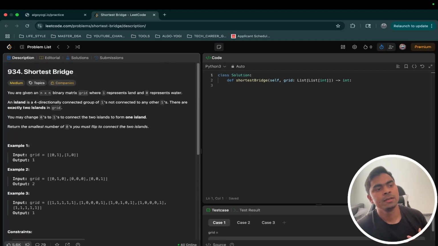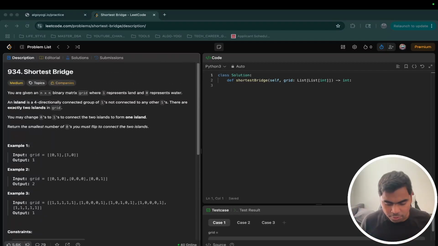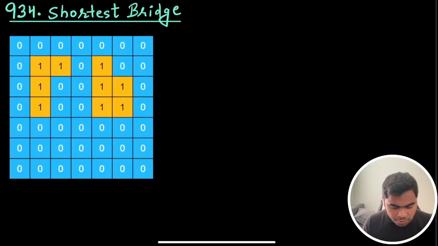Basically, we have done a lot of problems like that, and this problem doesn't have any pictures to help understand, so I copied one from a previous problem, and this exactly represents the problem statement. So we are given this grid.